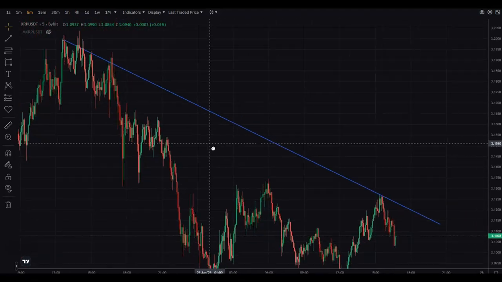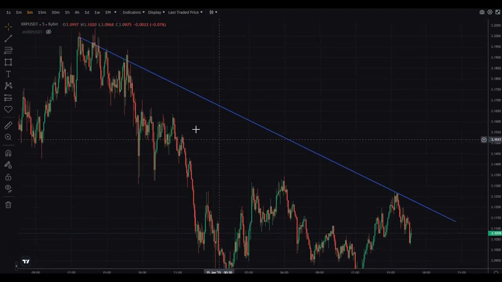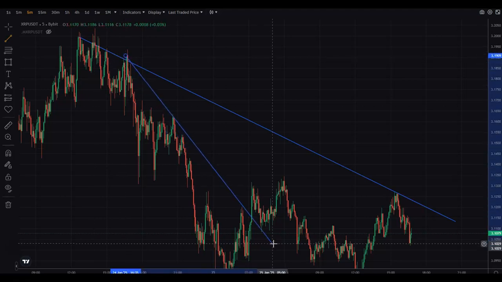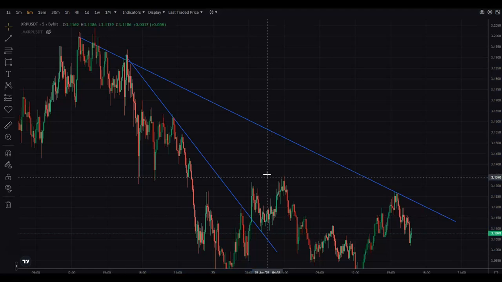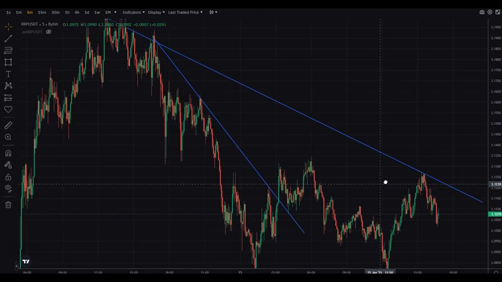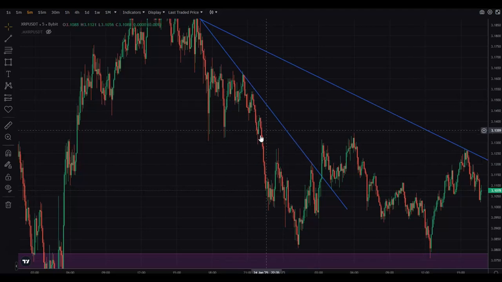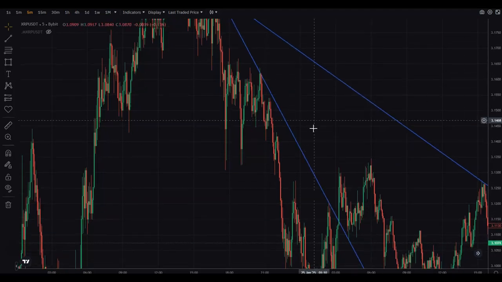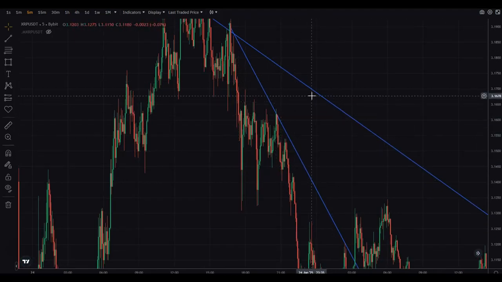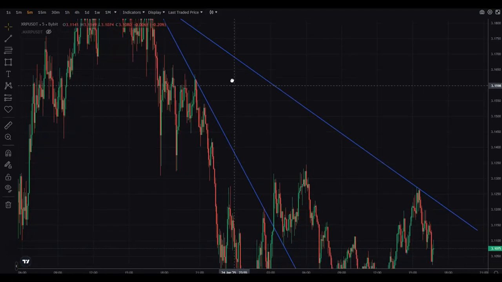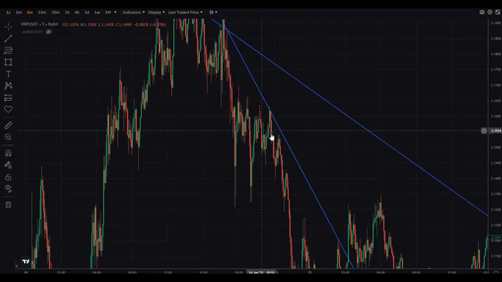We can also mark another trend line, other downtrend, which was broken, but our main downtrend wasn't. So this would go into the lower time frame categories. This downtrend is not as strong as this one, because this one has more main touch points connected, and this one has a few also.